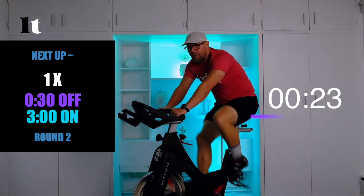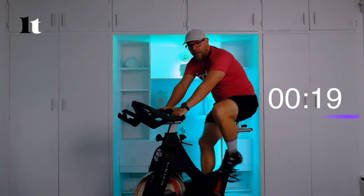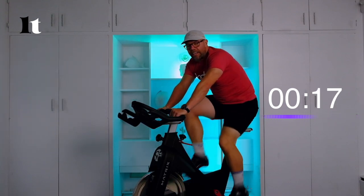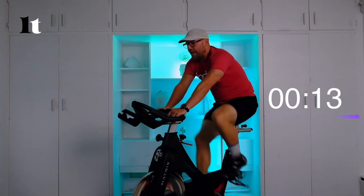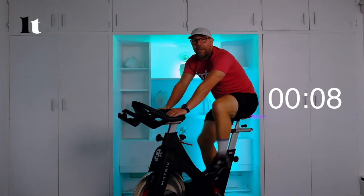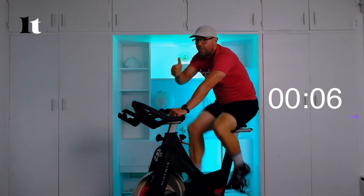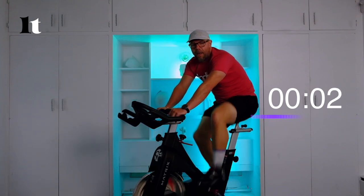We have a 30 second recovery, okay? So I want quick legs, flush them out. Woo! So now we're gonna get into our 3 minutes on of hard effort. So what we're gonna be doing is we're gonna do a nice little hill climb, because we love our hills. They're the best. What makes you stronger? 5 seconds, we start our hill climb.